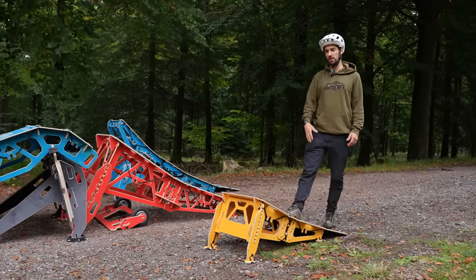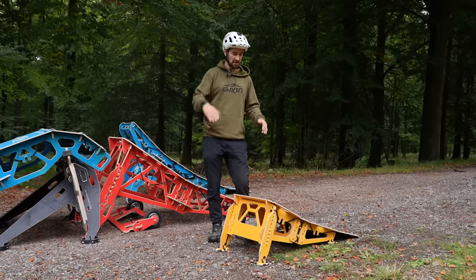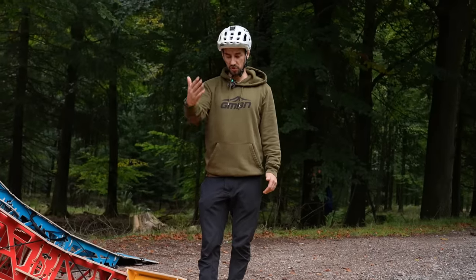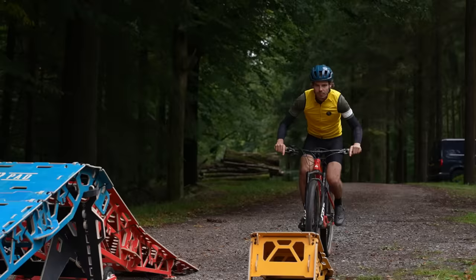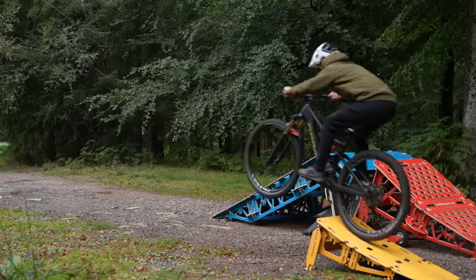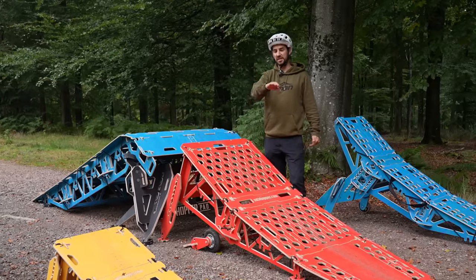Often on a cross-country bike you might actually want to take a jump as low as you possibly can, just to smooth out the landing — that's what we call soaking up. The best way to imagine this is imagining you've got a low ceiling: if you hit the takeoff and you're going to hit your head, you need to let the bike come up to you. Make sure your seat is out of the way — hopefully you've got a dropper seatpost, most cross-country bikes do now. As your front wheel hits the takeoff, let the bars come up to you, and as the rear wheel hits it, let your feet come up so you're nice and squashed. As you go off the end of that takeoff, you can let the bike down to the ground — nice and smooth, super safe. That's getting into the air and then learning how to control the takeoff to get back down to the ground quickly, taking the energy out of the takeoff.